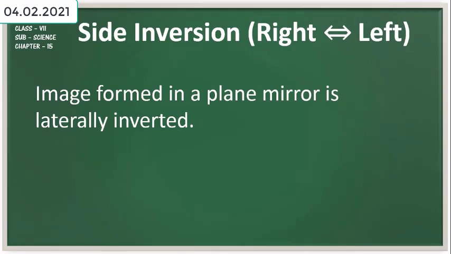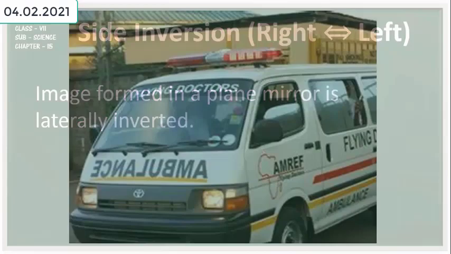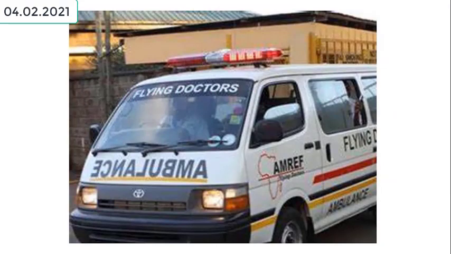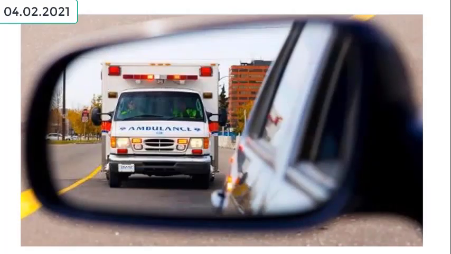So now we can tell why the word ambulance is written like this. Because when the driver of a vehicle ahead of an ambulance looks in his or her rear view mirror, then he or she can read ambulance written on it and give way to it. So it is the duty of every one of us to allow an ambulance to pass without blocking its way.